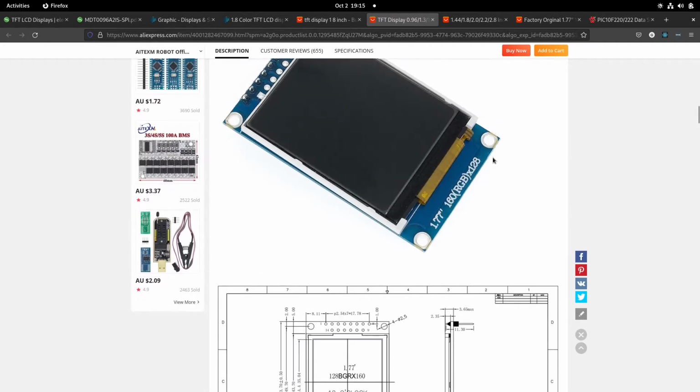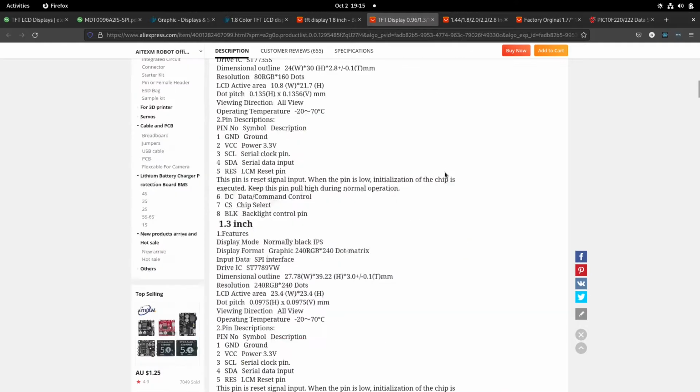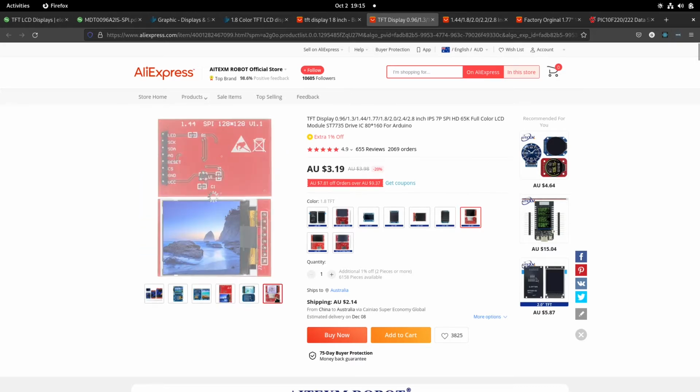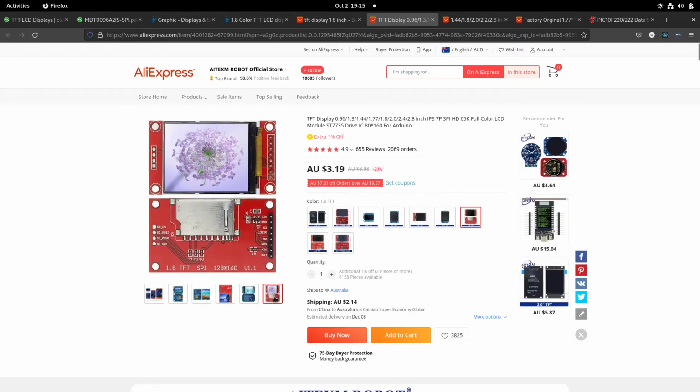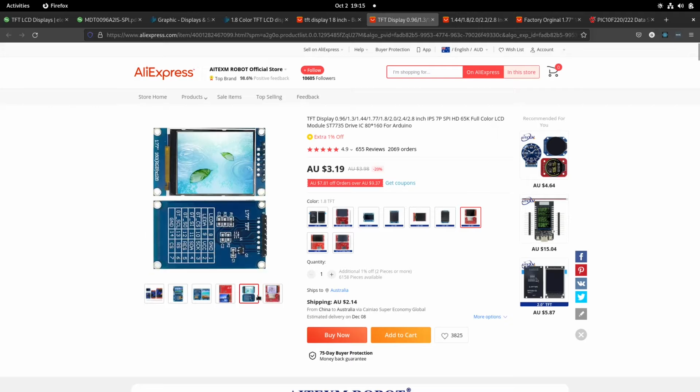If you're going to properly manufacture some number of units, this is probably not the way to go, unless you contacted the manufacturer in China and secured some sort of stock with them. But other than that, for prototyping projects, they're completely fine. I used a number of these screens. Some of them had issues, but they all worked to a degree.